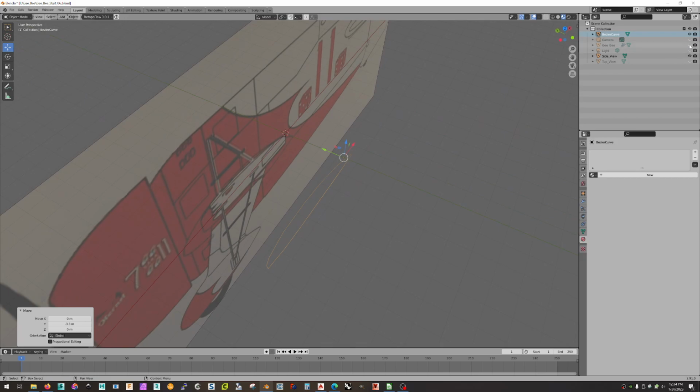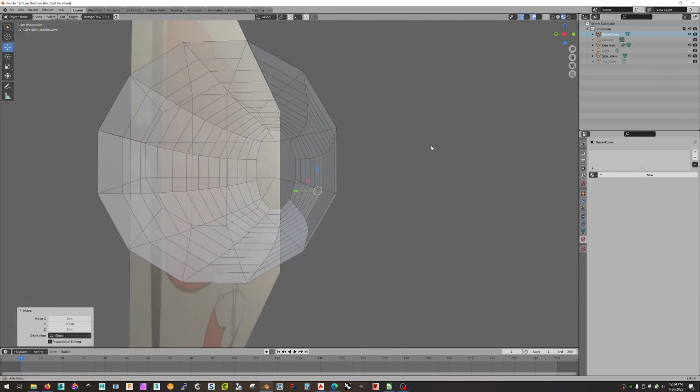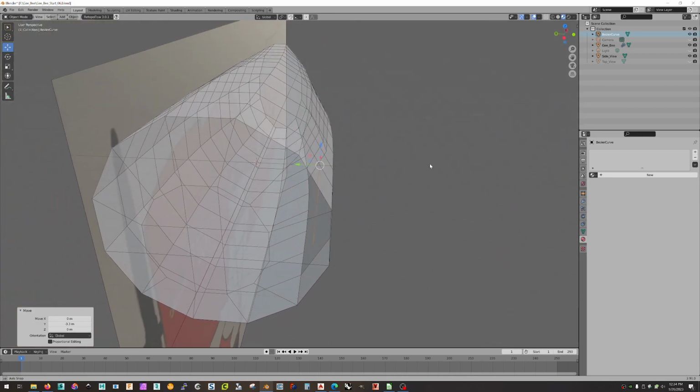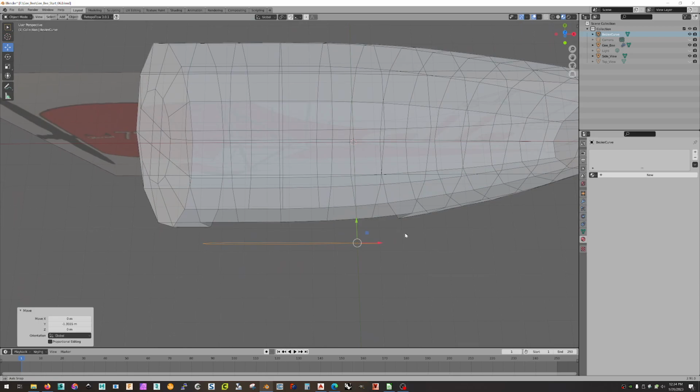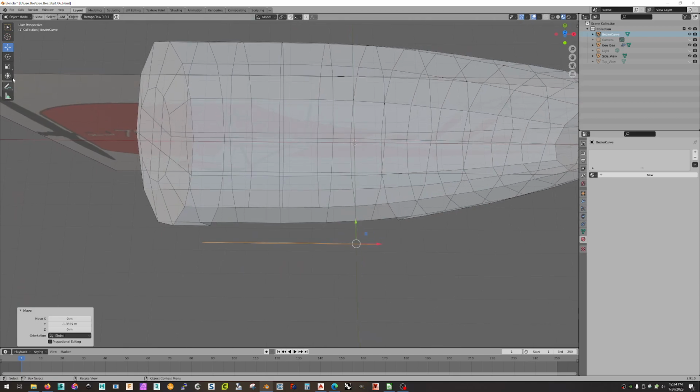So let's make the GB visible, and you can see where that is relative to the actual airplane body. I'm going to bring that out, all right? And then you can see we could probably rotate this just a little bit to make that more sympathetic to the airplane body a little bit. It doesn't have to be perfect.